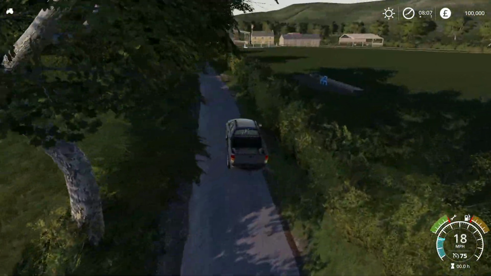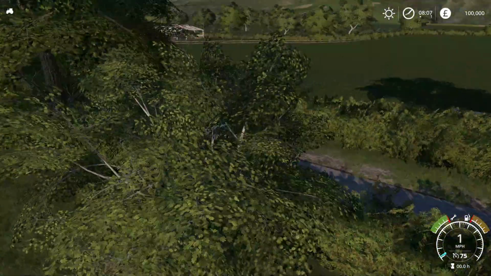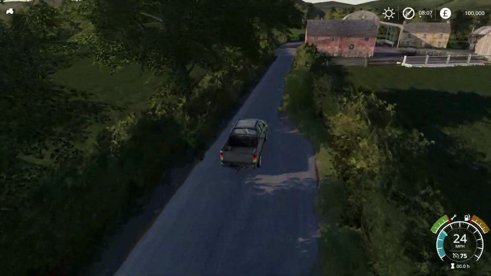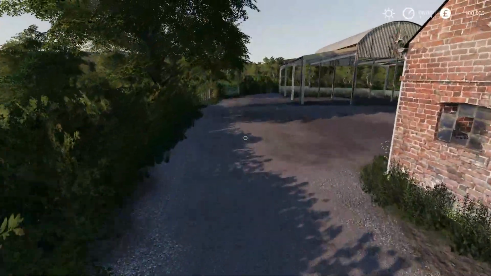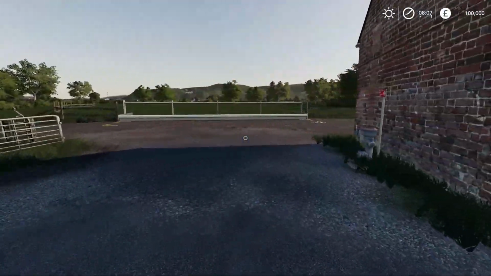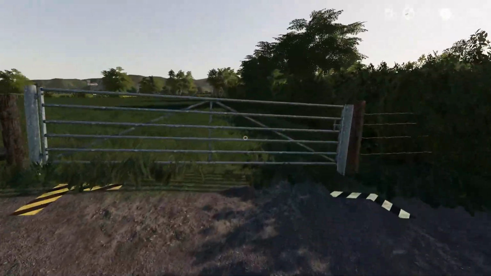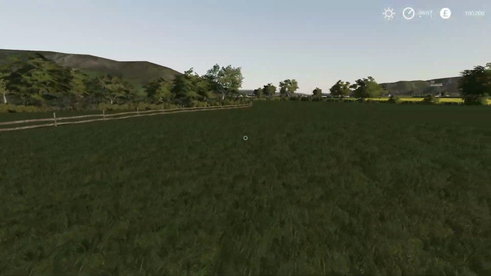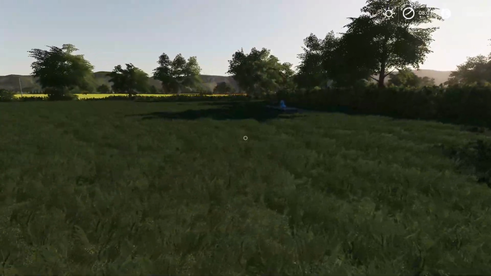So this is the sheep pasture on the right hand side here. That's our sheep pasture, and then where that barn is just up there with those bales in, that is the goat pasture. So if we hop out here, nice barn storing some bales in. So obviously, yep, you feed your sheep here. That's where you feed your sheep. This is obviously where you put them in. So that all opens up and whatnot. Yeah, decently sized pasture. Water troughs over here.